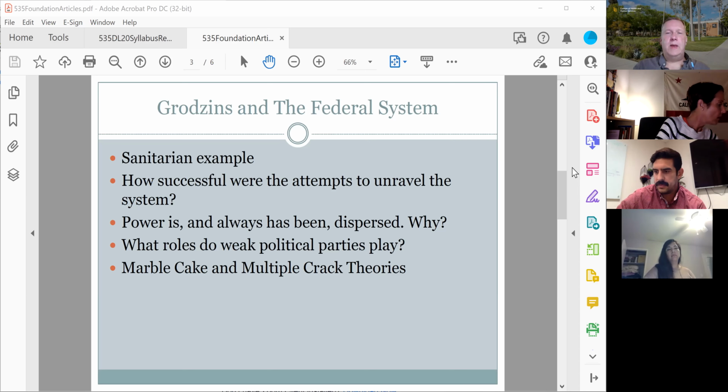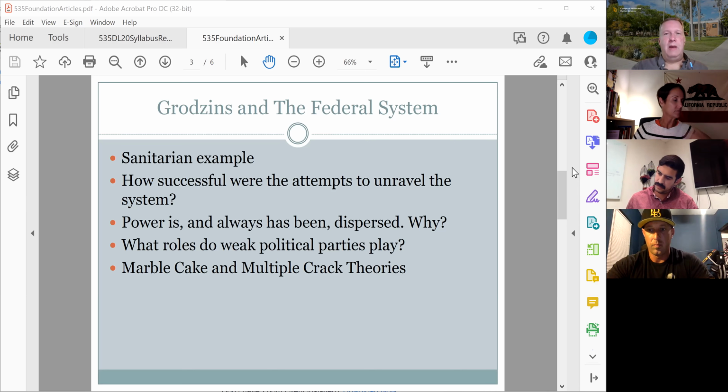Before the break, Josh talked to us about Deil Wright's coordinate authority and overlapping authority and inclusive authority models. The common understanding among federalism scholars was that the early years of American federalism, the late 1700s and the 1800s, were really marked by that coordinate authority model of federalism, whereby the national government had its duties and responsibilities, and state governments had a separate sphere of influence for their duties and their responsibilities, and never the two shall meet. And so the two spheres do not overlap with each other, hence why they are coordinate types of spheres. That was the general understanding among federalism scholars.